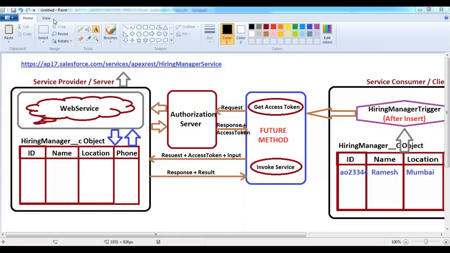Let me give the plot point also. There is a web service with a post method.